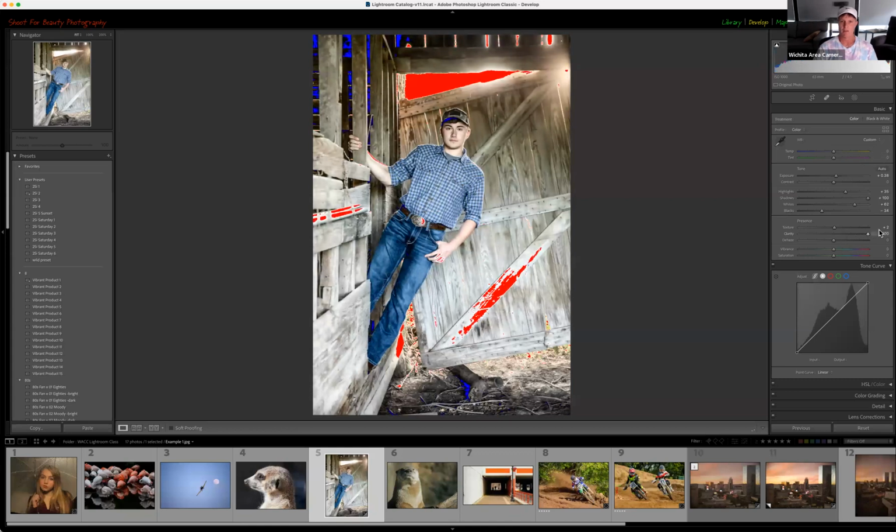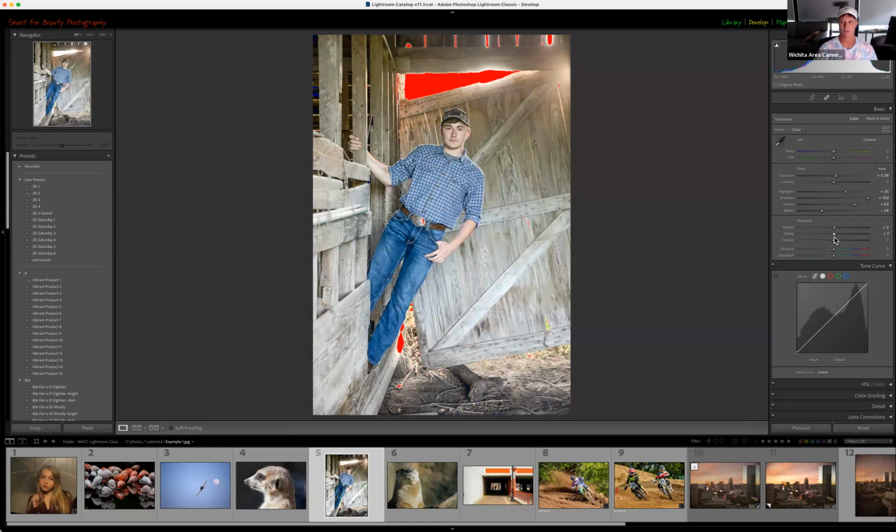When I pull that clarity up, it's showing me not only am I making more black areas go away and lose data, I'm also pulling my whites up at the same time, because it's changing the tone and the contrast of the image. You have a contrast slider, and you can do the same thing with contrast, except you won't get the definition in the wood grain.